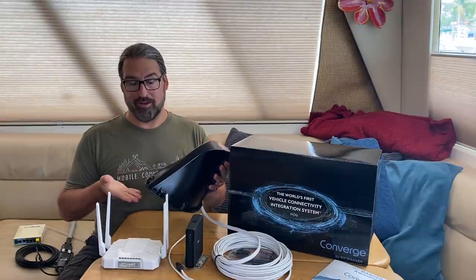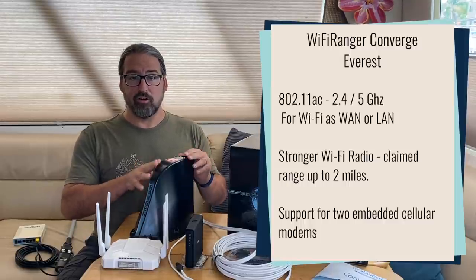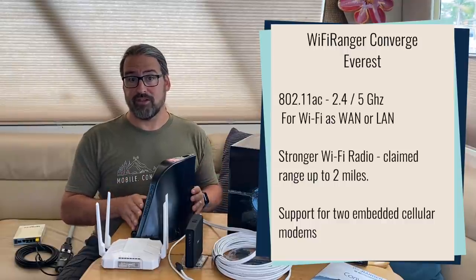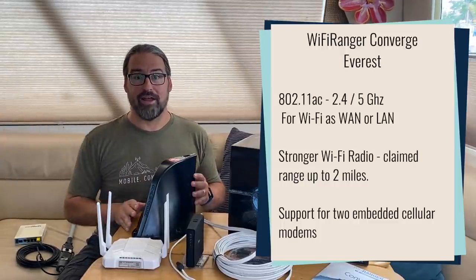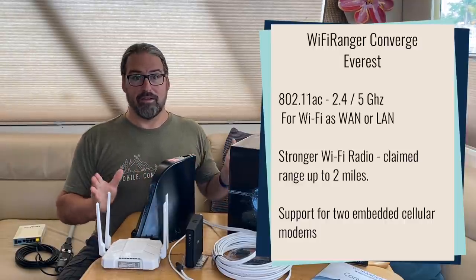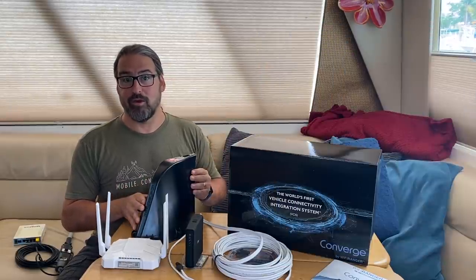So what's in it, what makes it a flagship, and is it worth considering? What sets this apart from the rest of the Wi-Fi Ranger product line is that this is their one rooftop unit that has dual-band Wi-Fi. It has 2.4 GHz and 5 GHz Wi-Fi radios, powered at the maximum FCC legal limit. Wi-Fi Ranger is claiming a max theoretical Wi-Fi range of 2 miles, assuming equivalently powered high-end hardware at the far side over completely clear, unobstructed views. In real-world situations it will be much less, but Wi-Fi Ranger has been the best at reaching out and connecting over distance.